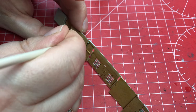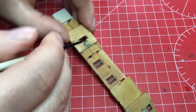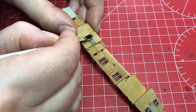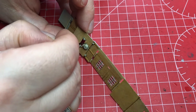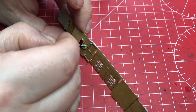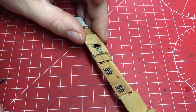There's some really nice subtle welding seam, which I've got to be honest, I hadn't spotted until I put the paint on. I didn't even see it when we primed it. That's how subtle it is. There we go. That's looking better already.